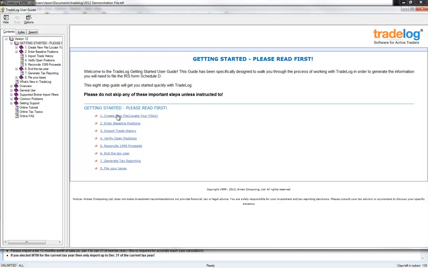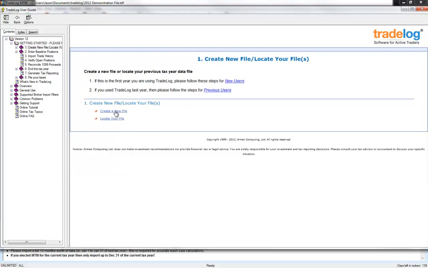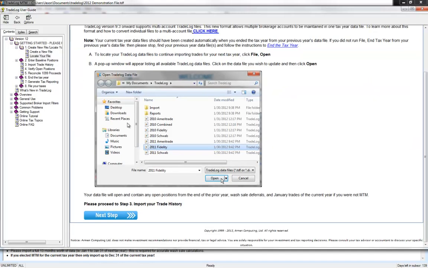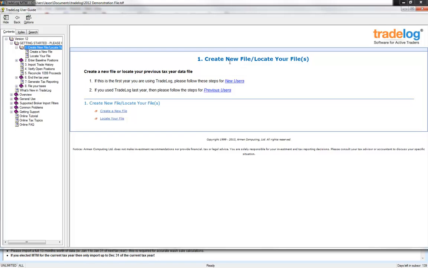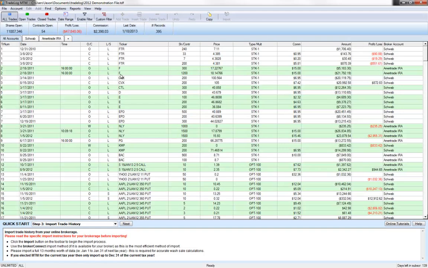And under Create New File and locate your files, there you're going to find information about multi-account versions of TradeLog. And so you can check out the user guide. We have some resources there on how to convert your files to the new multi-account. And that way you are ready to go for using TradeLog for 2012.